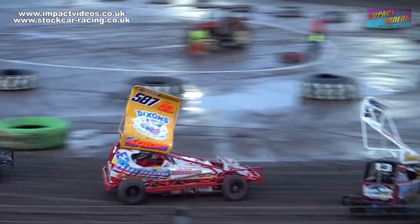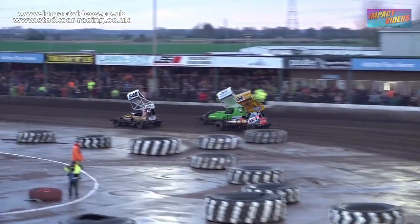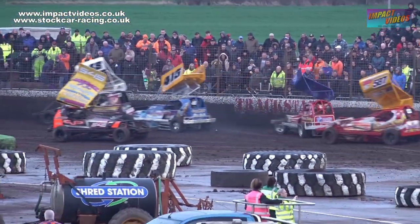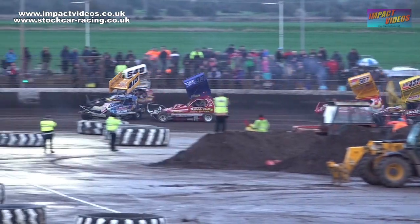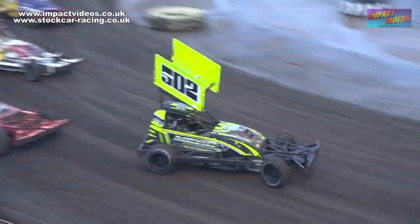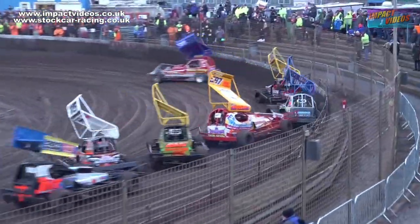3.03 Wyman goes off into the early lead, but Brook in 5.48 is coming back through and gaining ground. 268 comes charging through — that sends Brook off and into the marker tyre, and chaos breaks out behind. Wilson and Cooper get caught up in it, so does Callum Gill in 4.57, and it's Wyman who gets back to the front. Wyman coming through from 268, Richard Woods 4.15, Cooper third, 93 making up after that, then 4.57 Gill.